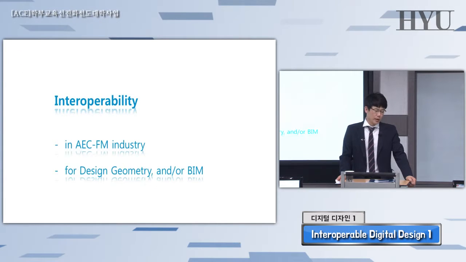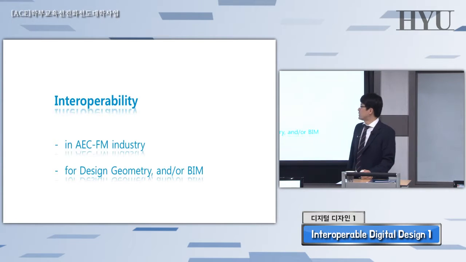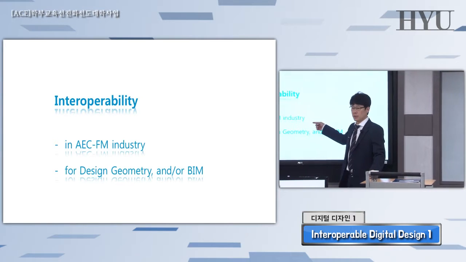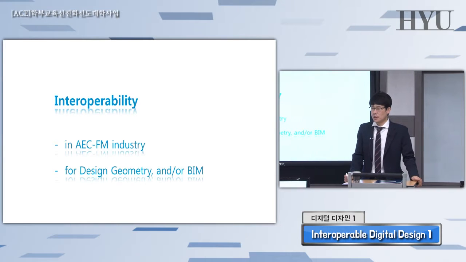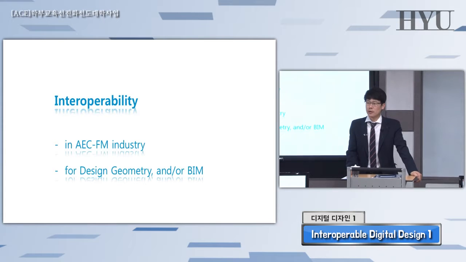Interoperability, okay? Interoperable issues in where? Of course, our domain, the AEC/FM industry, right? Architecture, engineering, construction, and facility management. Kind of a huge domain, okay?